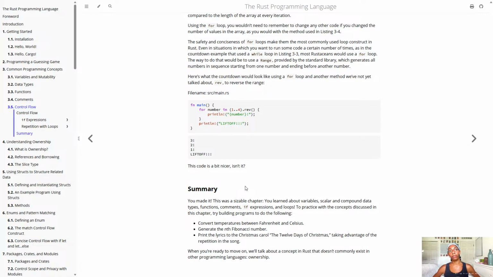I've never done that. I barely know what Fibonacci is. I'm sorry. Print the lyrics to the Christmas carol The Twelve Days of Christmas, taking advantage of the repetition in the song. That's a good one, especially if you are using your for loops, or you want to just practice on any type of loop, while loop, for loop, all the fun stuff.